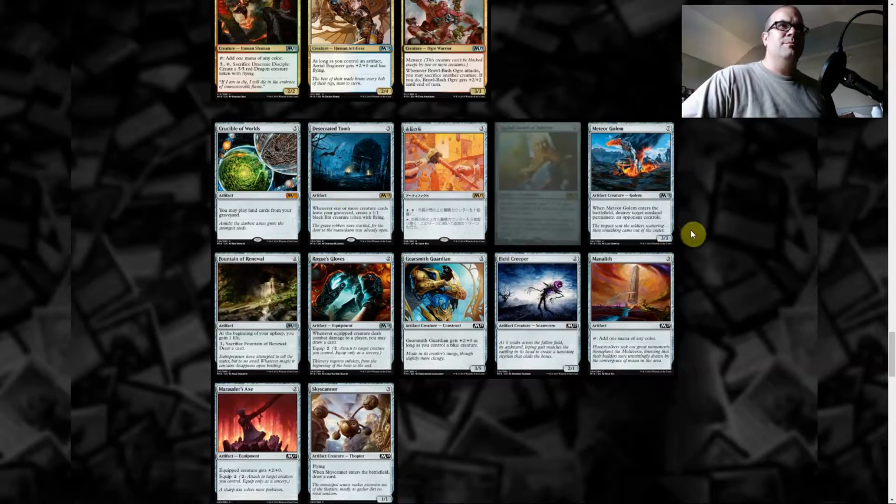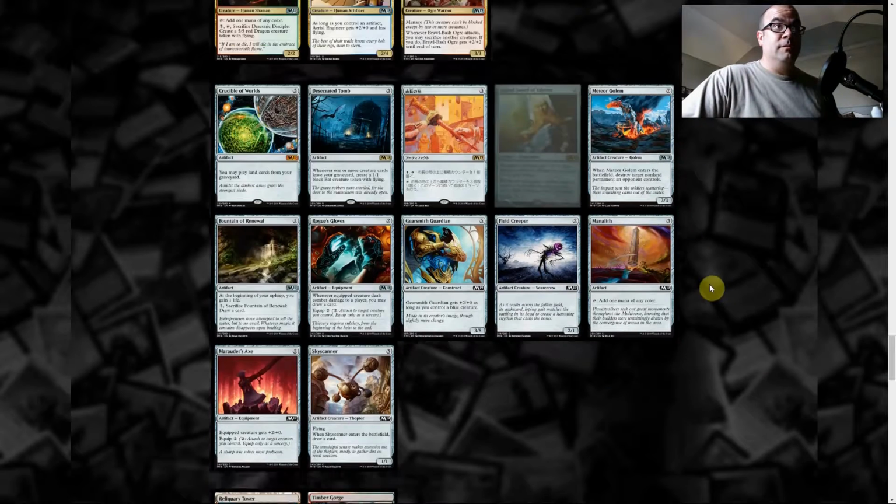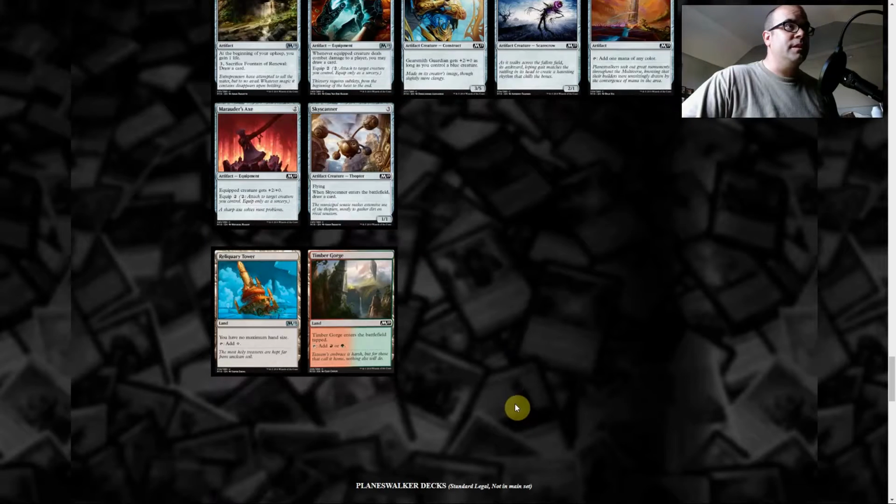Meteor Golem just seems like a really expensive Chupacabra to me. It's a 3/3. When it enters the battlefield, destroy a permanent. That's the difference, is that you can choose any non-land permanent. But it costs 7. Manalith's back again. I think that's all we're going to look at in those.